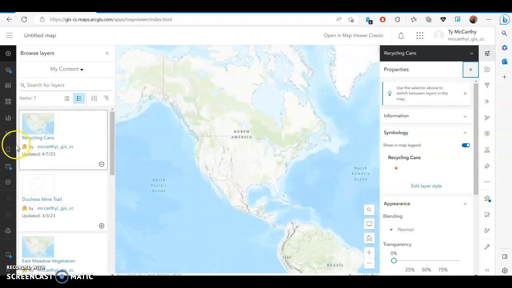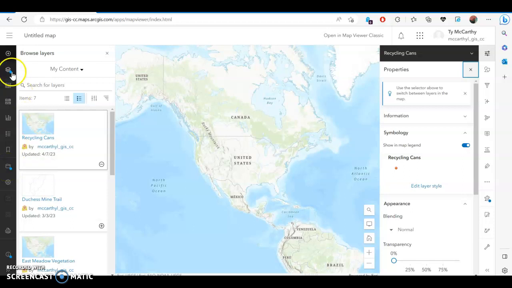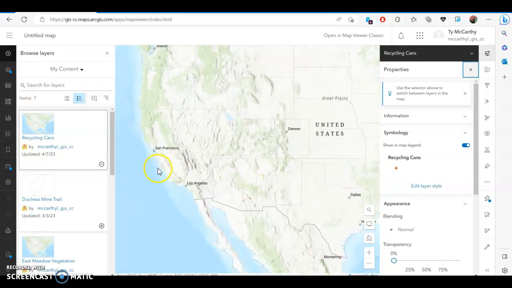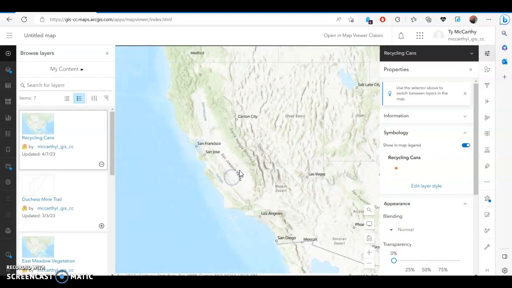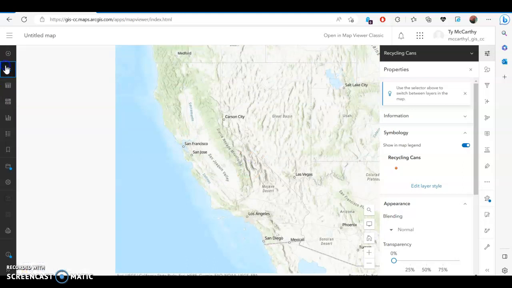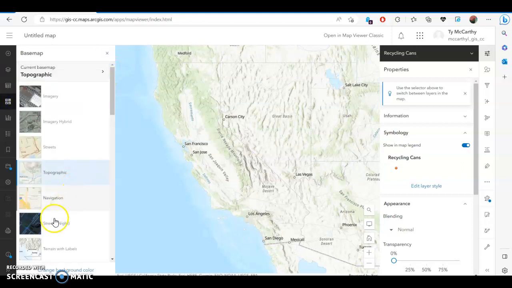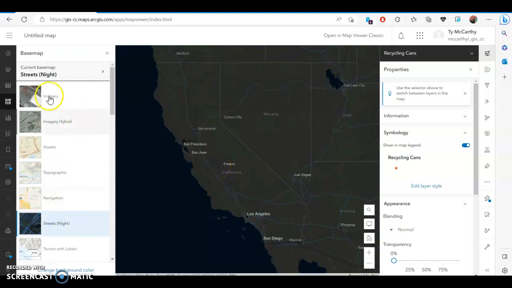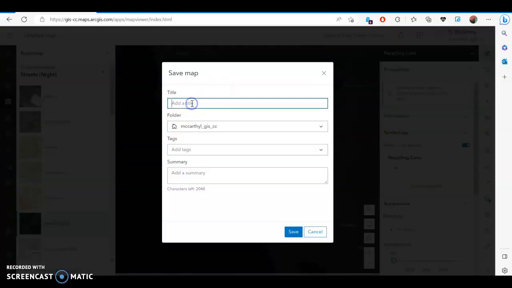Now, another thing, before you save this and have access to it through Field Maps, you can also change things like where the map will pan to, or the extent it will open at in the app. You can also change the base map layer if you'd like. So if you want to put, instead of the topographic base map, you can put anything you want. So you could add streets, customize that. And then when you're ready, you're going to go Save As and save the map so then it'll pop up in your Field Maps app.